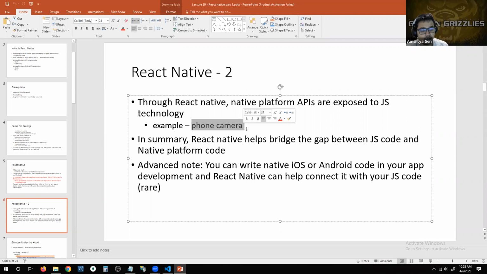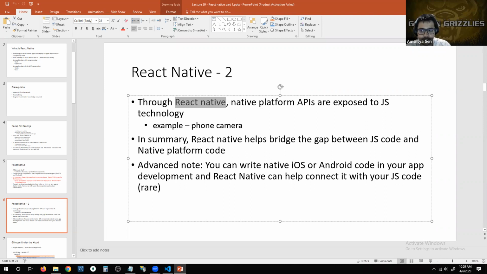So if you're building your main application using JavaScript as your primary language, then there needs to be a bridge between the language in which you're developing the app and the APIs that you need to integrate it with, which are written in an altogether different language, right? That gap bridging essentially is facilitated by the different syntaxes of the React Native library.